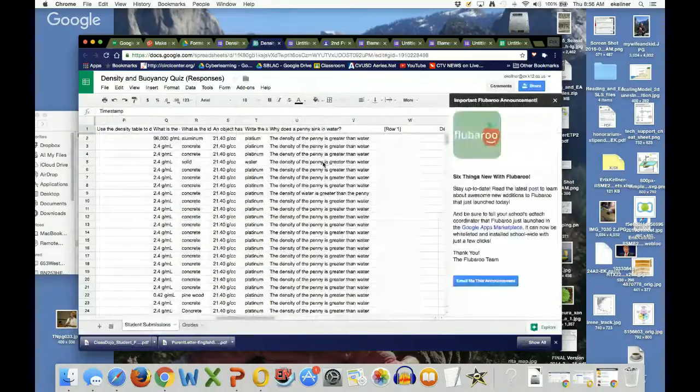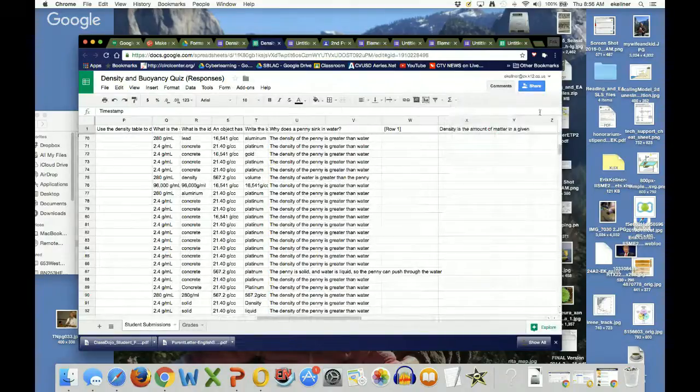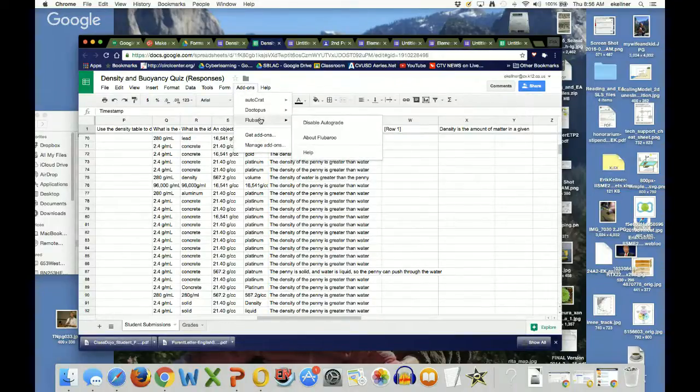Once we get all our responses, I'm going to go to my add-ons, and I'm going to choose Flubaroo. And if you haven't gotten Flubaroo, you're just going to go get add-ons and type up Flubaroo, and you can get that. And once you get it and load it, you can use Flubaroo.